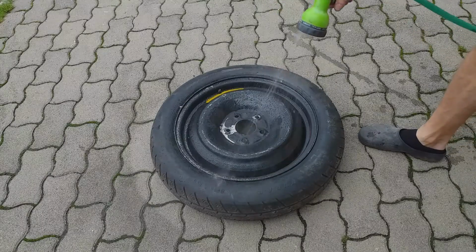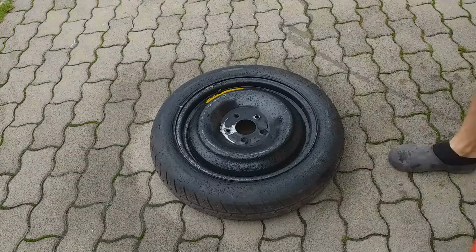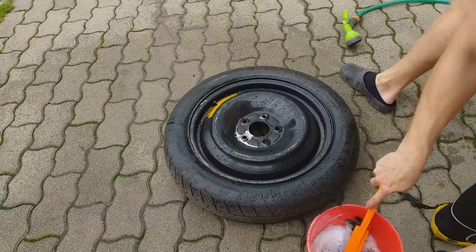So now my plan is to replace the old tire that I have on a spare rim, refurbish the spare rim, then clean up the spare tire carrier and put everything back on the car. So stay with me and keep watching. Before I dig into the tire replacing, it would be very wise to clean up the spare tire with a bit of shampoo and tap water.